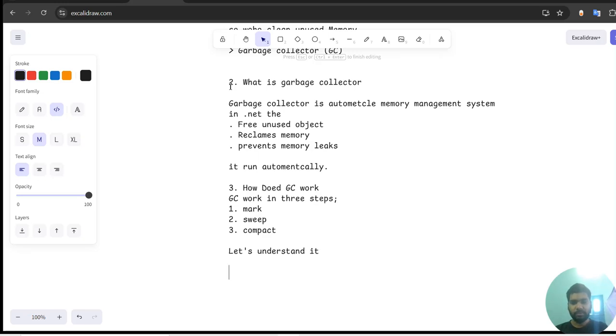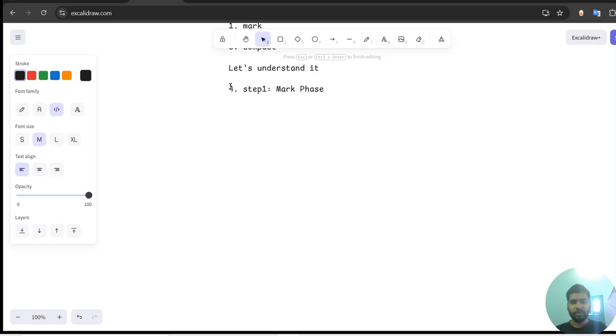Step one: mark phase. The GC checks which objects are still reachable.